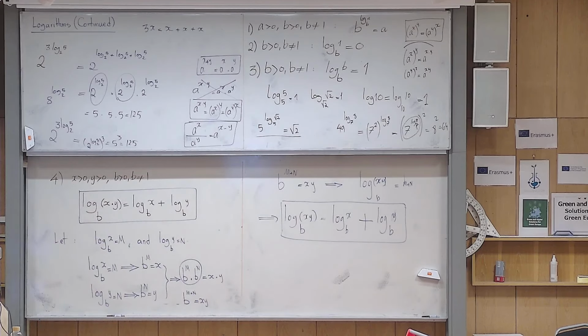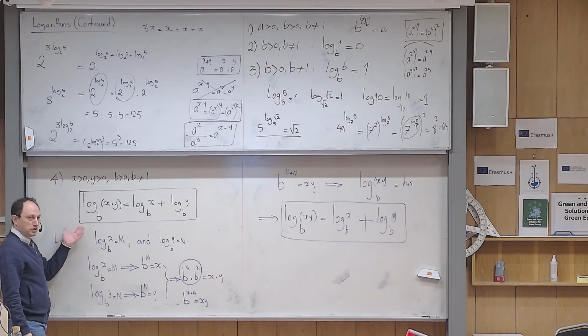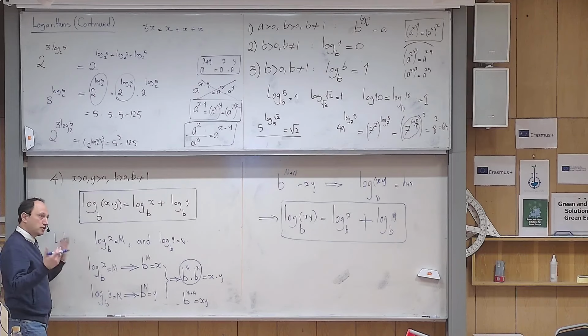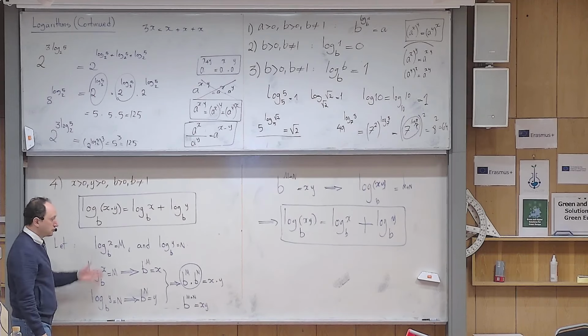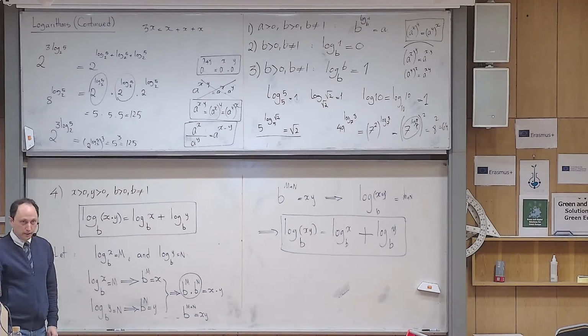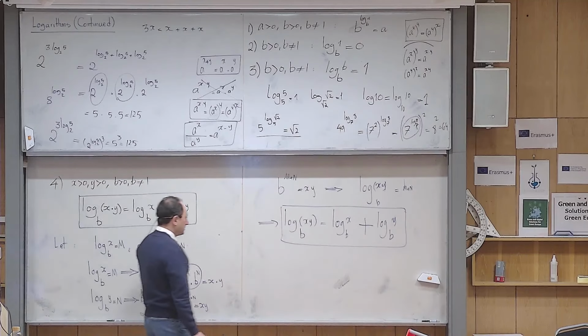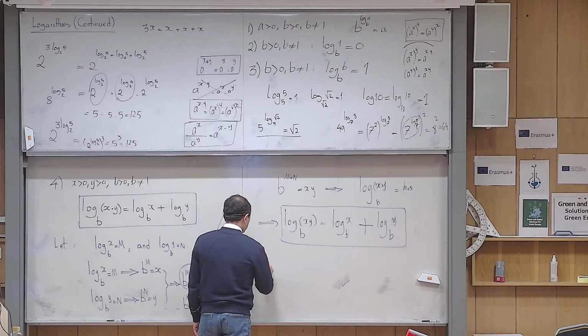So, anyway, the proof is important for the people who want to understand why these formulas are correct. But what I want you to learn for the exam is, of course, proof is good, but you need to be able to use it. Okay? For example, can you tell me why this is true?